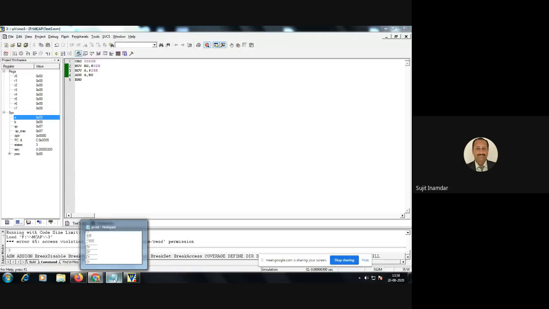Now, a little correction I want to do in this addition. Here I only did 2 plus 3. Now suppose I am supposed to do the addition of 8 and 9.